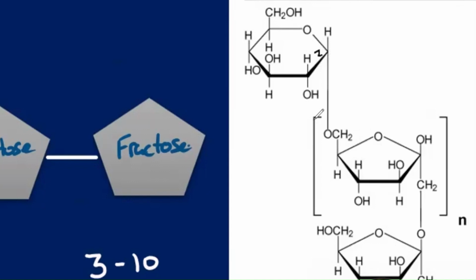Its hydroxyl group present on carbon number 6 gets involved. So this is carbon number 2, this is 3, this is 4, this is 5, and this is carbon number 6, and with this carbon number 6 there would have been an H. Now this hydroxyl group gets involved over here. This H is lost, and from here OH has been lost, and a bond is formed between this carbon and this carbon number 6 with the help of this oxygen, which was actually part of the hydroxyl group associated with the carbon number 6.